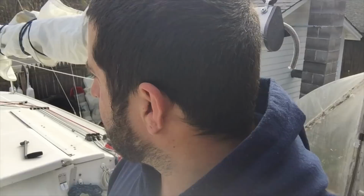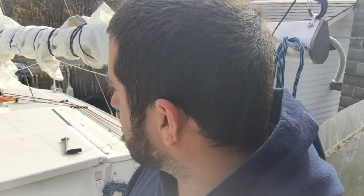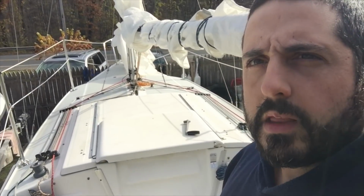But you know, 1989, maybe things were different, and they were also making this a budget model boat, so they probably didn't want to put all kinds of fancy bells and whistles on there. But the good thing about getting a free boat is you get to put all the bells and whistles on yourself and not really break the bank.